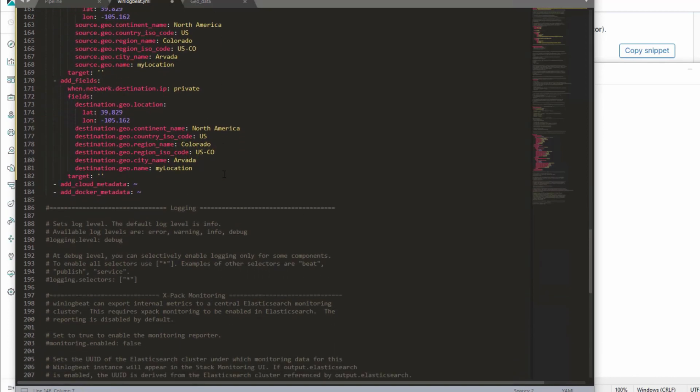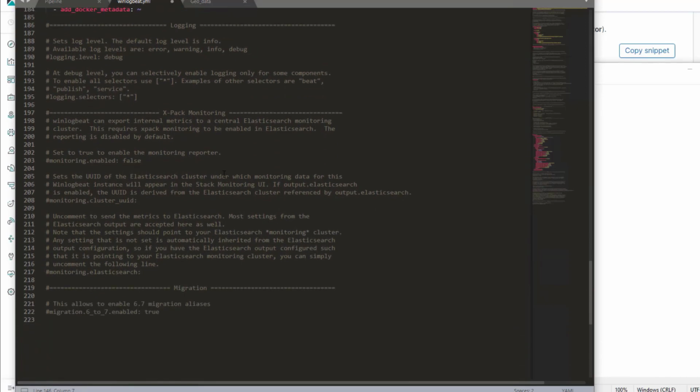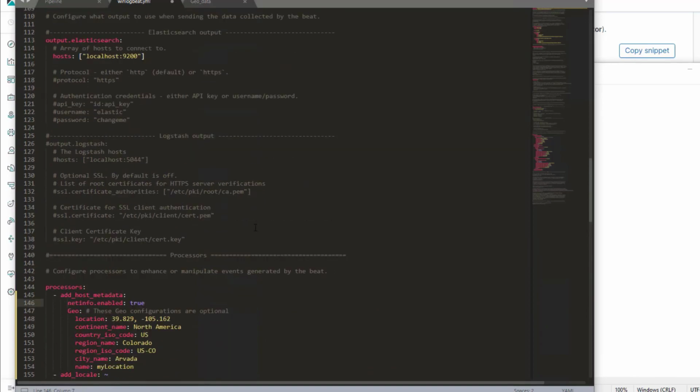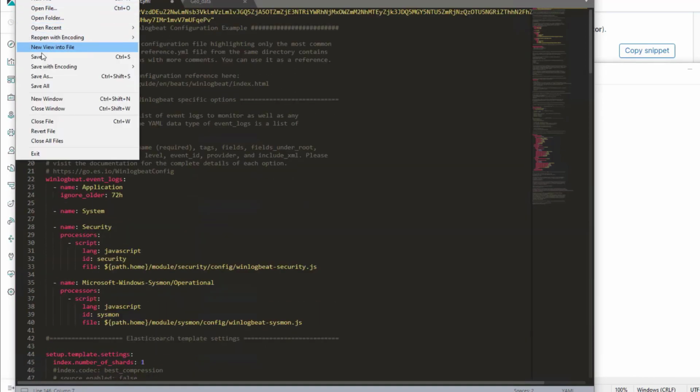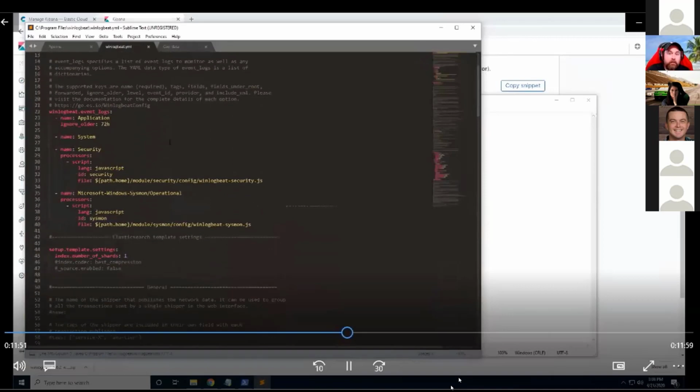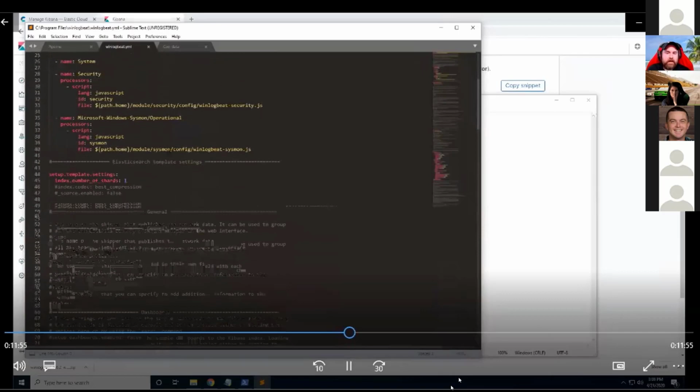And again, there's logging information. If you want to have this monitored by other solutions, that's something else that could be done here. I'm really not going too much into detail on all the options. The next part, we'll go into a little bit more detail, as soon as we have some data moving into Elastic and stuff for us to visualize, then we'll start to build based off of that.